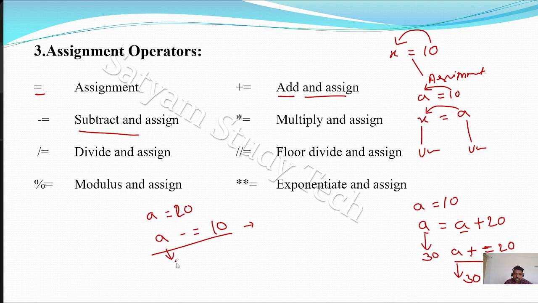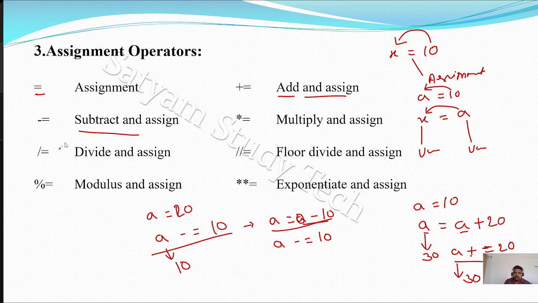If you print the a value, it is 10. The same thing, you can write a equal to a minus 10. Both are same: a minus equal to 10 or a equal to a minus 10. But instead of writing a two times, you can use a shorthand notation. That's why a minus equal to 10.